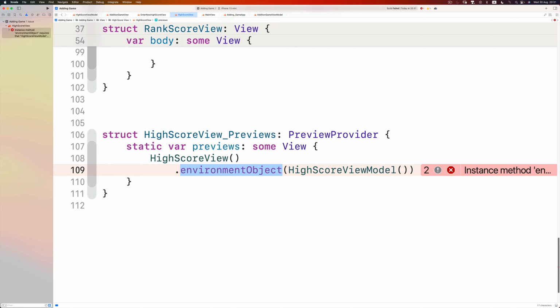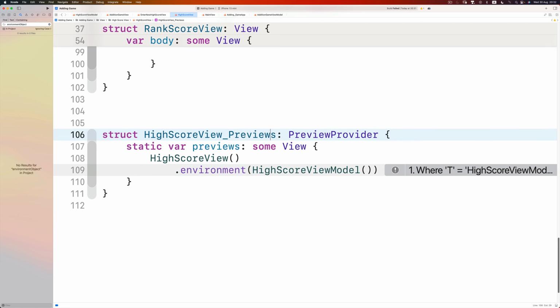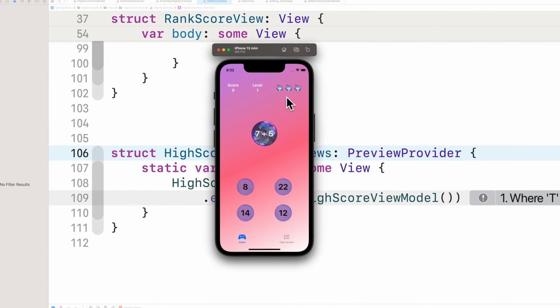This should be environment. I guess I missed that, even though I thought I had that. This should be environment. And now we're good. Let's search the entire project for environment object, because that should not be here anymore, and it's gone. Now, we didn't have to migrate completely, but that's what we chose to do. So let's see if this actually works.